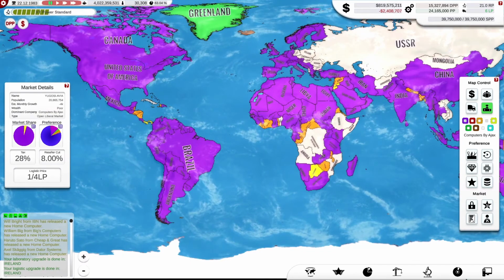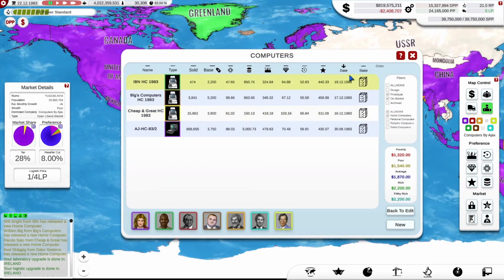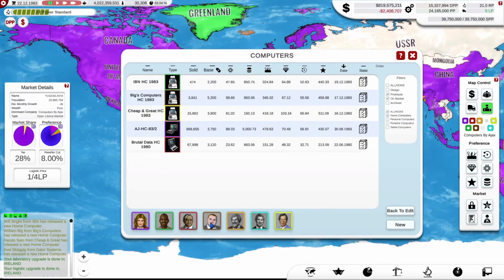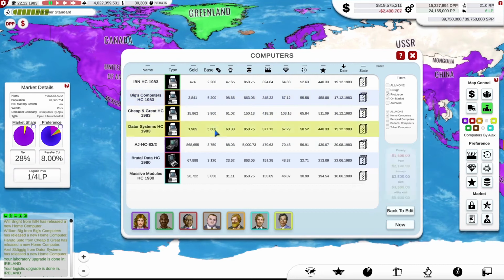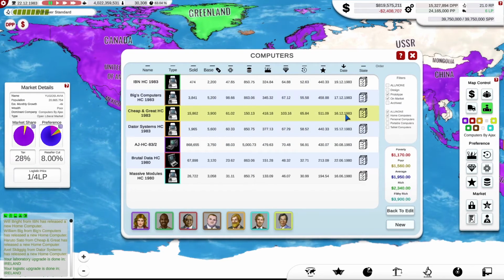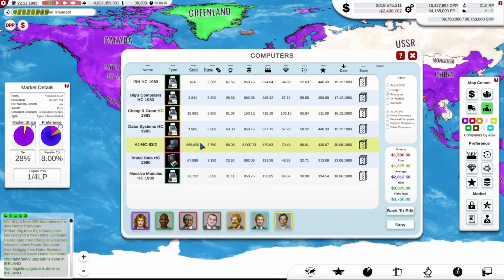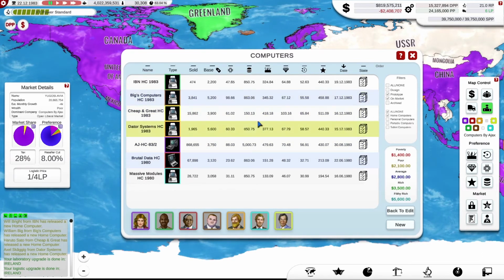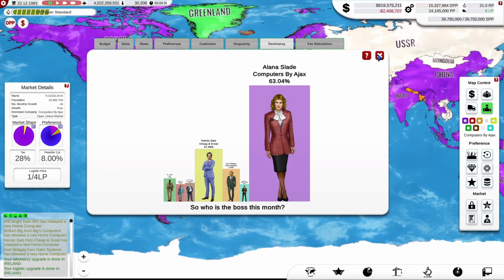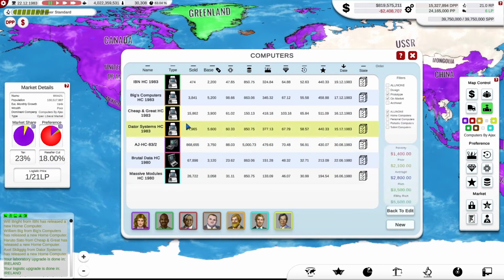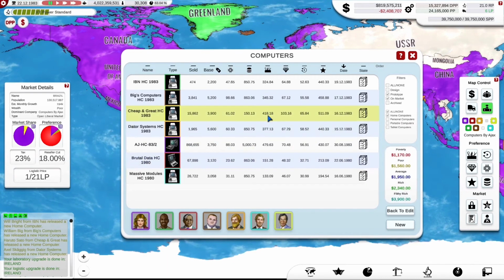Oh, let's do it. It won't hurt. Okay, demand has tailed off. People aren't buying my computers so much. Why is that? Has anybody brought a new computer out? No. Yes, they did bring a new one out. No, everyone else has brought out new computers. Okay. So who am I actually competing with here at the moment? Okay, it's mostly Cheap and Great. So if we look at this, Cheap and Great. Performance, they don't compare. Capacity, oh, that's trivial. Feature set, no.